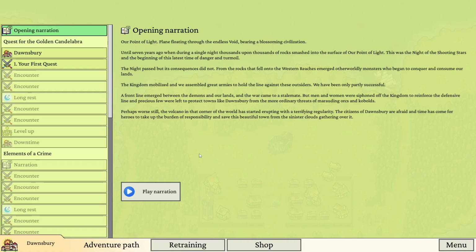Okay. Pretty straightforward, right? World-ending calamity is drawing all the people away, and thus our hometown heroes here are the only ones who can step up to deal with the orcs and the kobolds and apparently the volcano. So, we've got retraining options in the shop. We've got the quest for the golden candelabra.